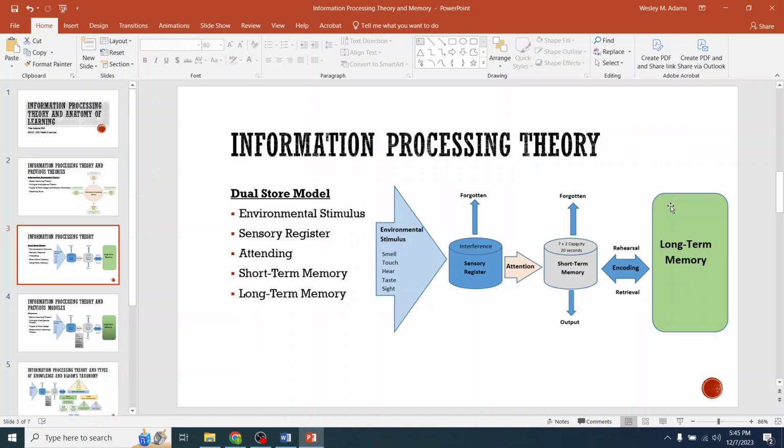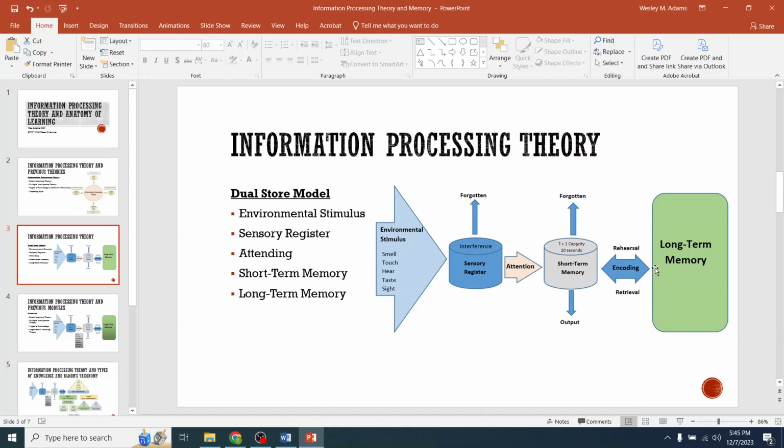As long as you don't have disease or damage to that area of the brain, it should be there. Now, it may be hard to retrieve sometimes, but eventually you'll retrieve the information. If you've ever had a word on the tip of your tongue, that you knew the word, you couldn't quite recall it, or some event, and then a week later it hit you, you just hadn't retrieved it in a while. That neural connection wasn't as strong as it normally is for recall to happen. But once you recalled it, it's probably easier for you to remember after that point.